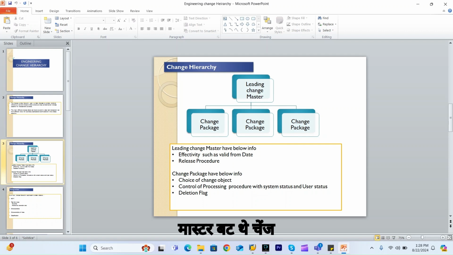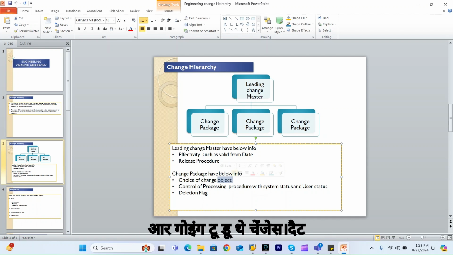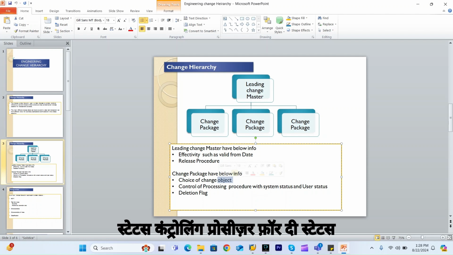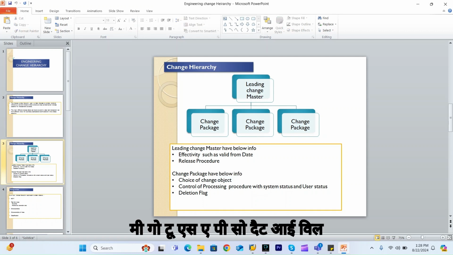But the change package has information like the change object, meaning for which object you are going to do the changes, and it also controls the status, the controlling procedure for the status, and the deletion flag. So this information will be with the change packages. Let me go to SAP so that I can show you there.